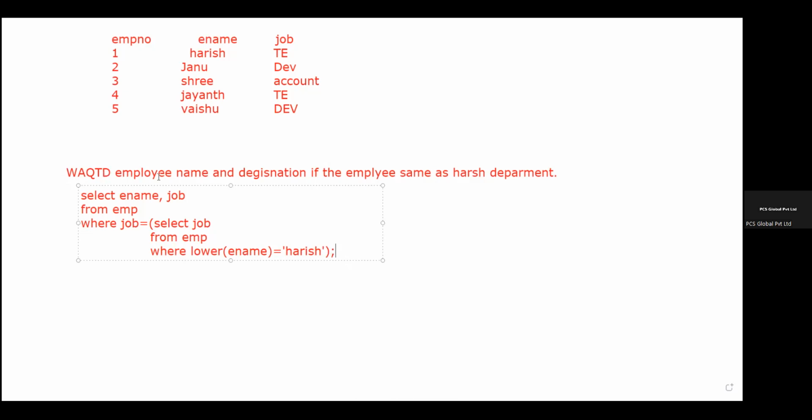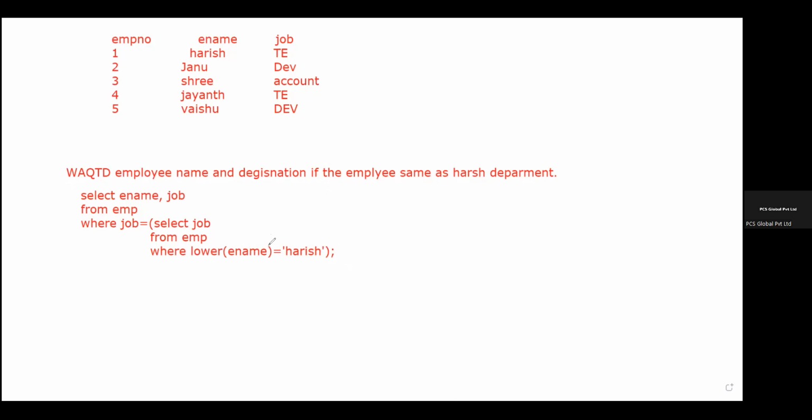Write a query to display employee name and designation if the employee is in the same department as Harris. Then see, this is the outer query and this is the inner query, right? It will check the where condition. This is the condition.